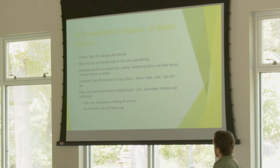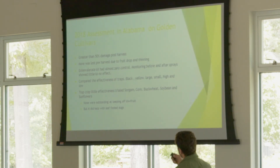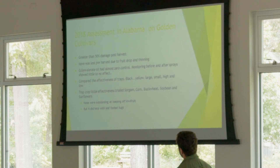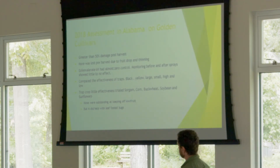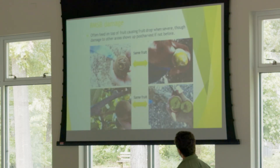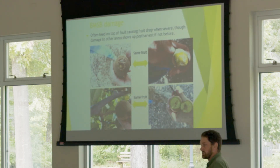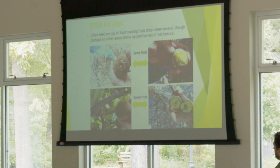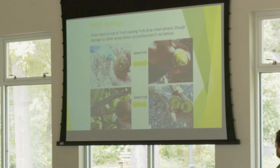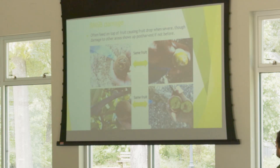In 2018 we had about 50% damage post-harvest. We lost most of the crop that year; this year I'm saying like 3%. Brown marmorated stink bug damage looks like this — they come in and stain the fruit. You can't see it unless you cut the top off, so there's no physical way to identify this fruit at harvest. Some of it's still sound, still firm, looks good — and then you cut it open and find out. You can physically see the bugs; they're a large insect.